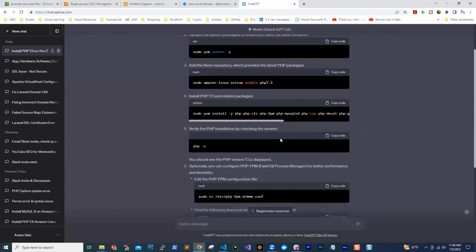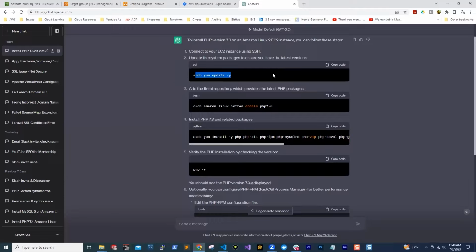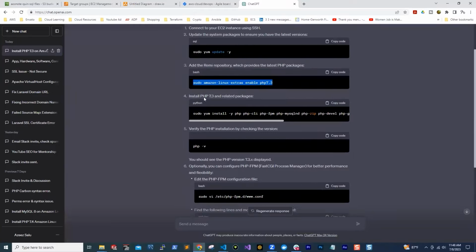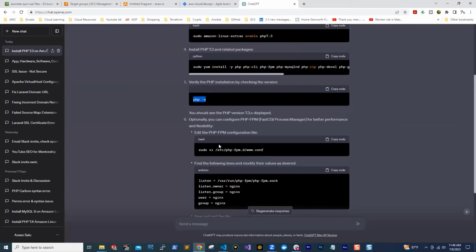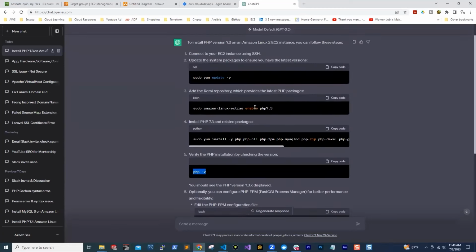Once I'm looking at this, I know I have to update my EC2 instance. We always do that. And here it is telling me to download the repository, add the repository, right? This is the command for that. And here it is telling me to install PHP and some PHP extensions. This is the command for that. And once I do that, it is here showing me how to check the version that I just installed. This is pretty much all I need. The rest of this, I don't need. So this is how you get the command.